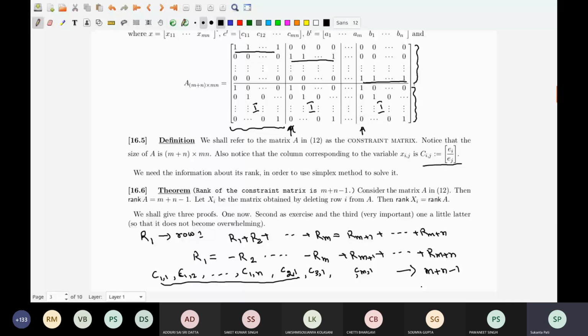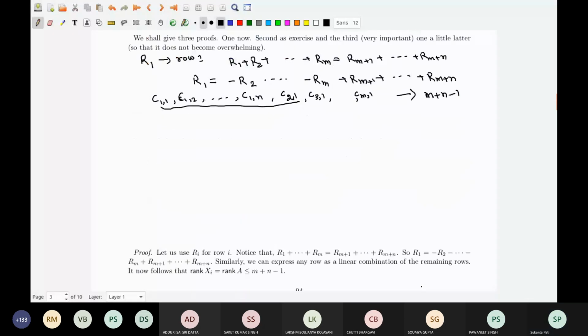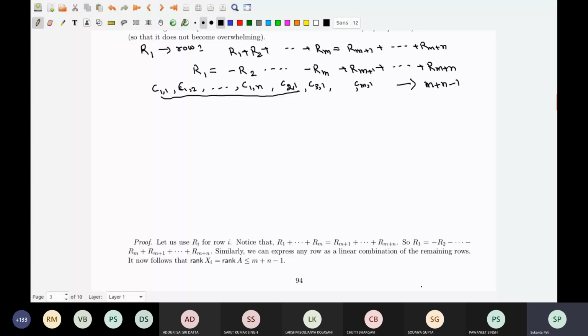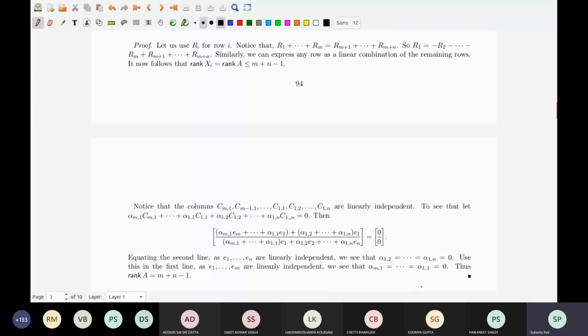The argument that I have written here is a little different. I made use of the structures. It is a little different, meaning it is our first semester linear algebra style. I took, suppose alpha 1 times this plus alpha 2 times this plus alpha n times this is equal to 0. Then I showed that alpha 1, alpha 2, alpha n are all equal to 0.